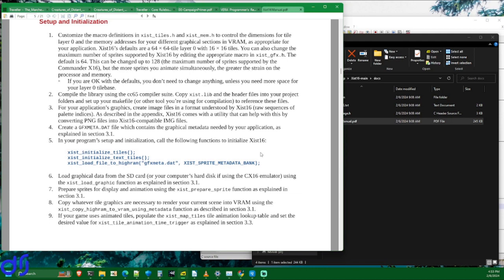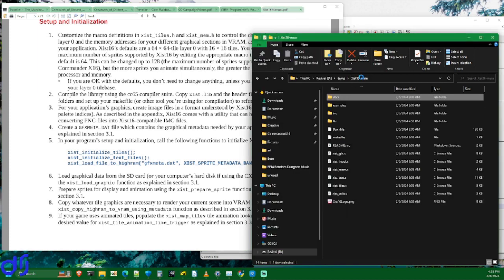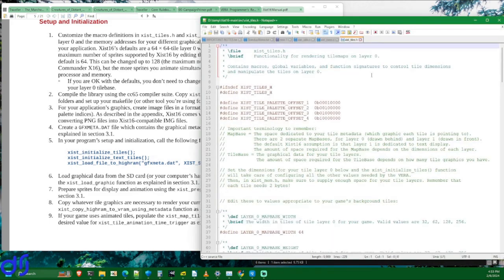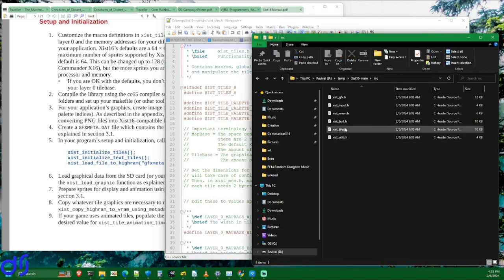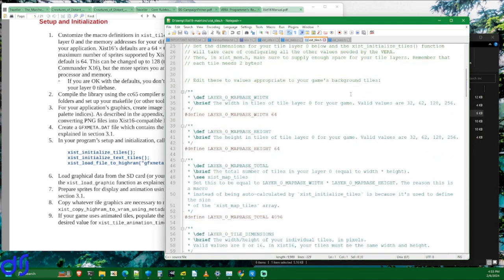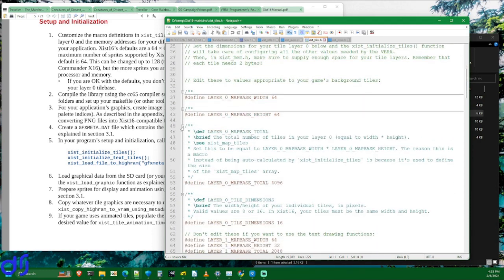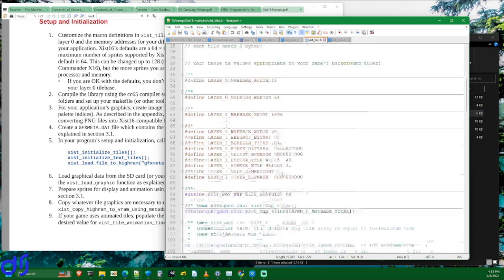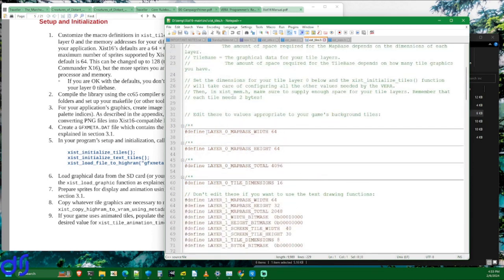So first thing to do is bring up xist-tiles.h and xist-mem.h. So we'll go back into the root directory, into the inc folder, and we'll bring up each of those header files. There's the tiles header and the memory header. So there's a few macros in here that you might want to customize for your own games. And the Doxygen documentation I added takes up a bit of space. So feel free to be liberal with code folding to make it a little easier to read. All right, so the layer zero macros here are going to be the ones that you're likely to care about in the tiles header file.